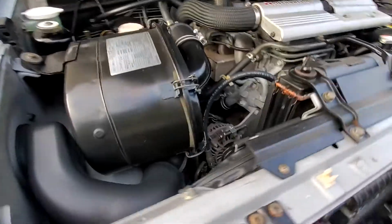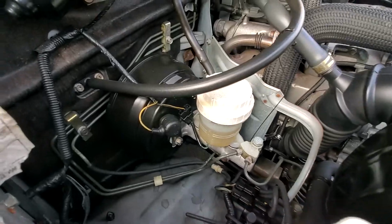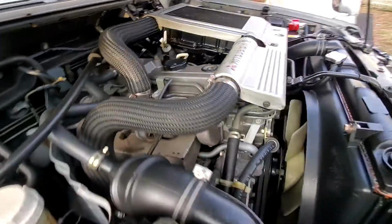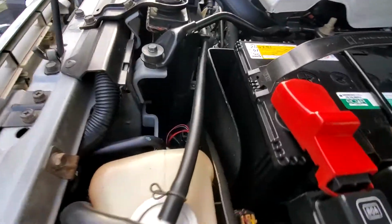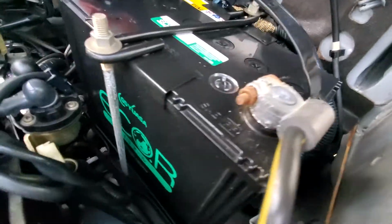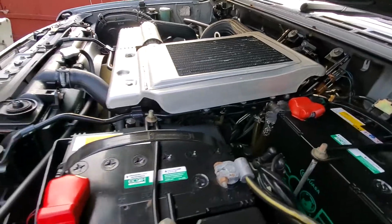Let's take a look at the motor itself. The motor, very clean. It's a little bit dusty now since I've been using it, but when I got it, it was literally so clean you could probably eat off of it. No rust. I mean, the bolts are all in great shape. Nothing's out of place. It seems completely unmodified. I think they might have replaced that radiator cap. The batteries look brand new. They also did put brand new tires, if you didn't notice already when I got the car. But the batteries are new. Intercooler's in great shape. Overall, very happy with the motor.